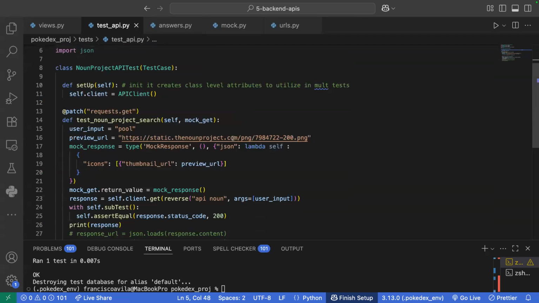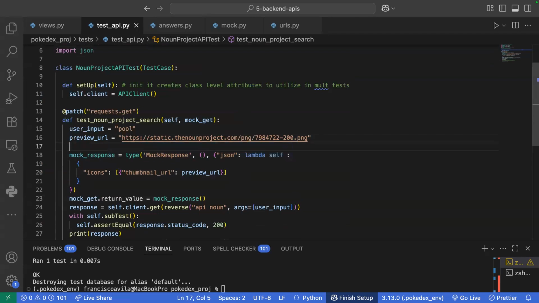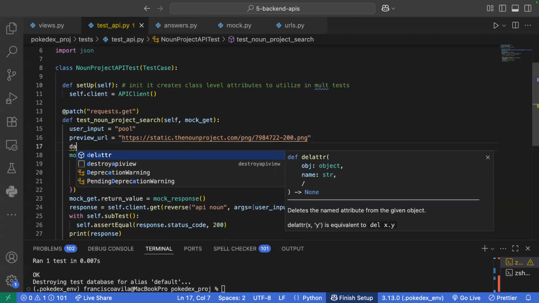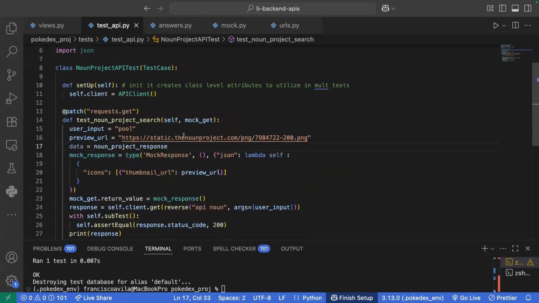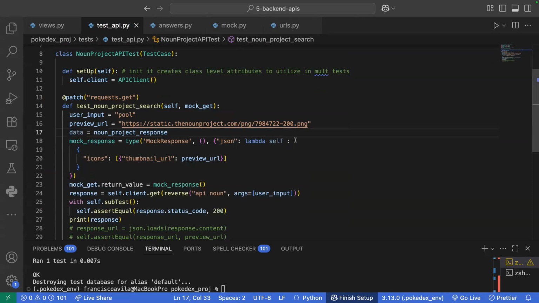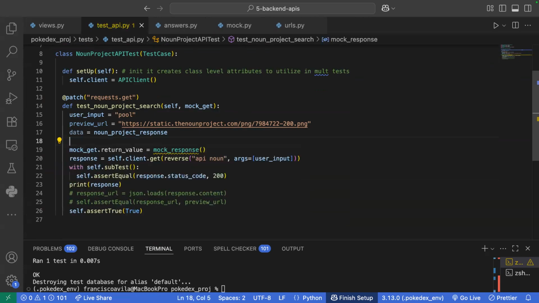And I'm actually going to rewrite some of this information. So for example, I want my data to be equal to my noun project response. That's the data that I'm going to be using. So rather than having this lambda function and trying to create a class this way, we're going to create a class the way that we're more accustomed to.